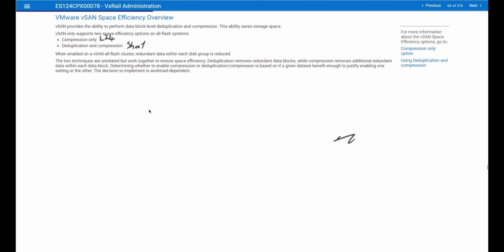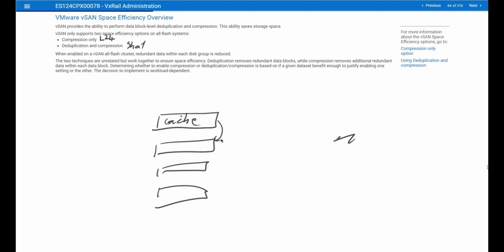As you know now, if you have multiple VMs writing into the cache, we're going to have a lot of data hitting the cache first. And then all of that will be destaged to the capacity tier. At this moment, we will apply compression and deduplication. When it's compression only, that's going to be applied to each block of 4 kilobytes.